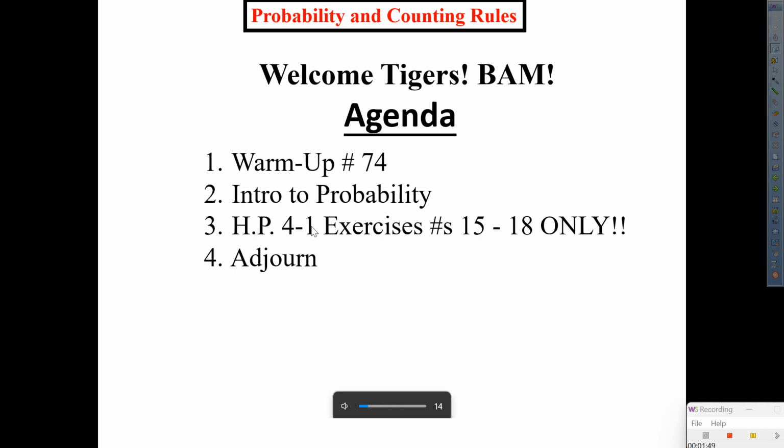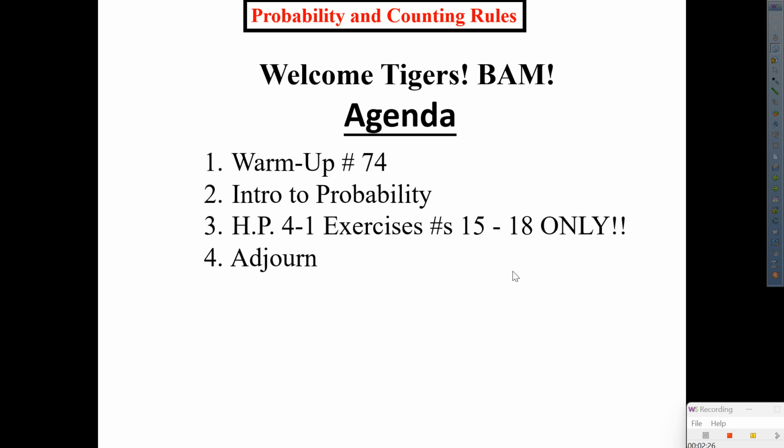Your home play for tonight is same from the end of the lesson 4.1, but you're doing exercises 15 through 18. And during your text, however, I did take a screenshot and included them in this presentation. So if you want to copy the code, BGZ6I, you can access them with that code, BGZ6I.